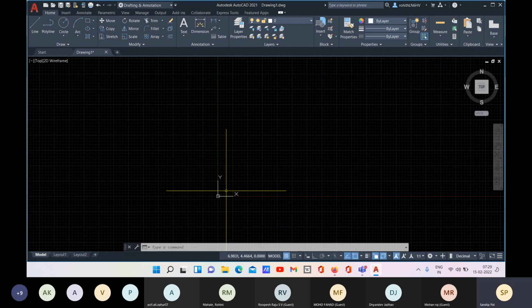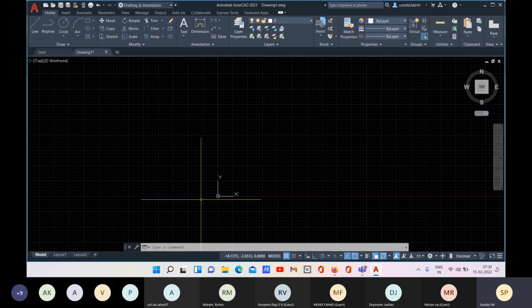World coordinate system is very simple: as per the world, the coordinate systems are aligned here. You can see that as per the world coordinate system, this is currently aligned. This UCS is also aligned as per the WCS. So how can you confirm, or what is the proof that the UCS is aligned as per the WCS?